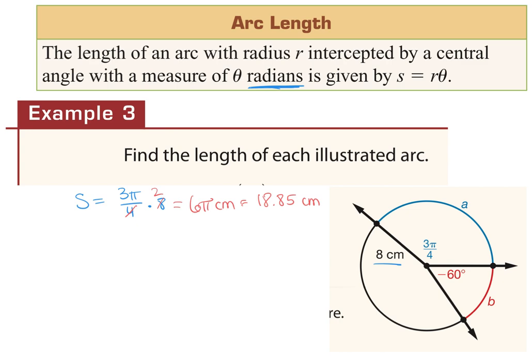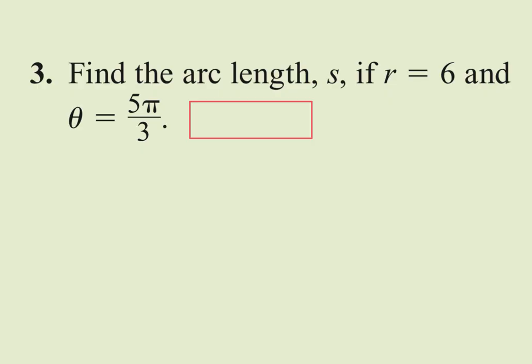Let's look at the next one. The next one's the one that we just talked about. They have negative 60 degrees. That is not in radians, all right? So before I can use this formula, I have to convert it to radians. And then multiply it by my radius. And so again, these will cancel. I get negative 8 pi over 3. Obviously, length is not negative 8 pi over 3. That negative simply signifies which direction that moved.